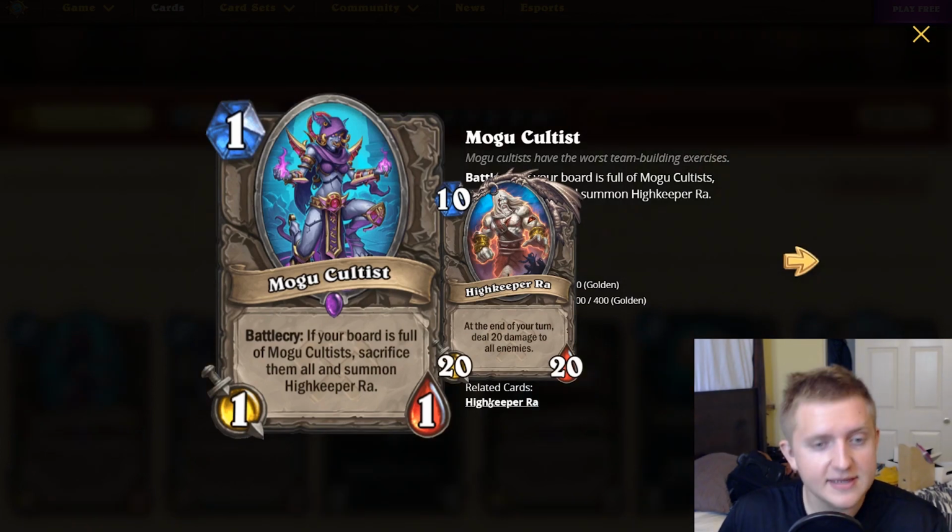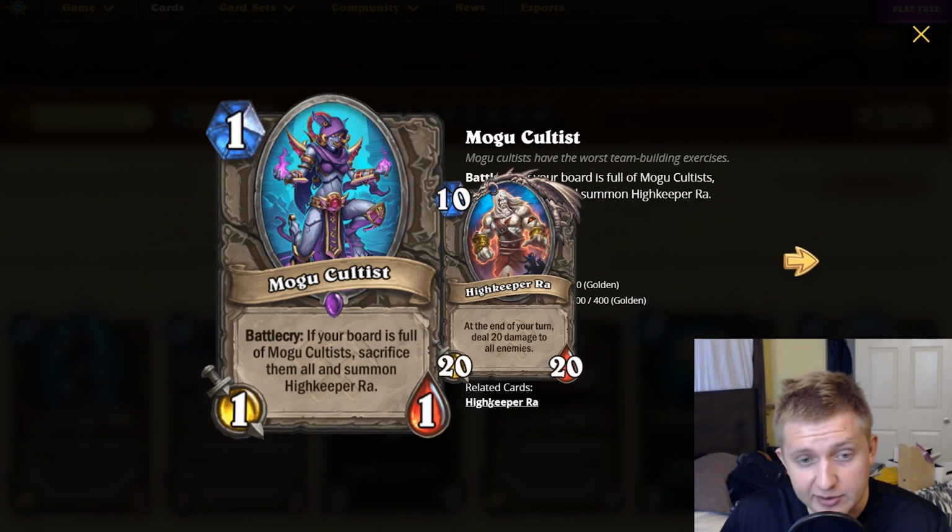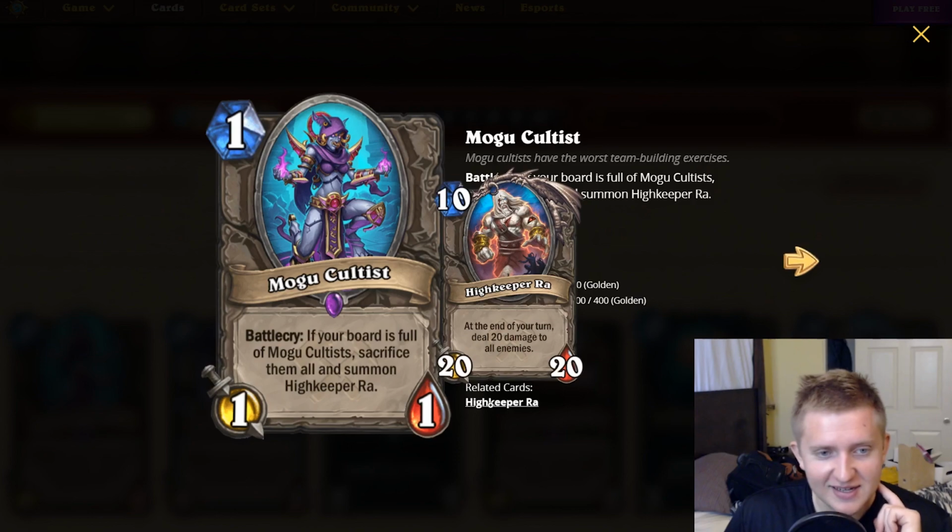What more is there to say? I think this is a meme card. If you know of a combo where you can get a full board of Mogu Cultists, let me know down below. I think it's going to be an interesting card for sure. I don't think it's going to be competitive, but maybe there's a combo you know of that I haven't seen. I'm excited for this one.